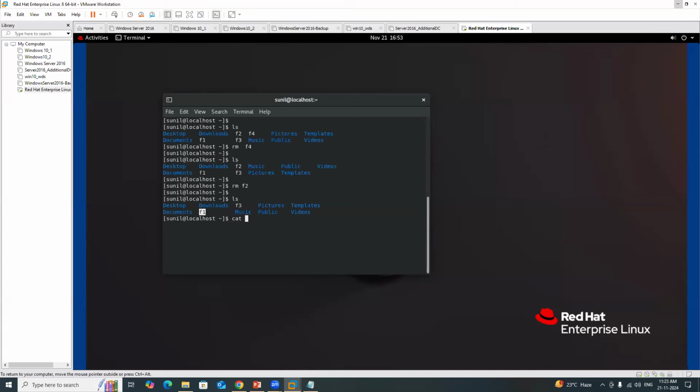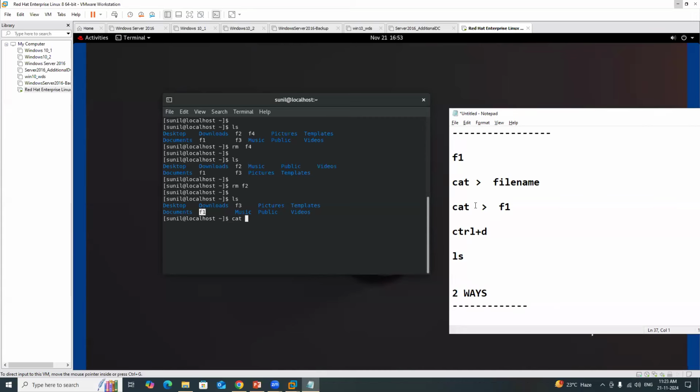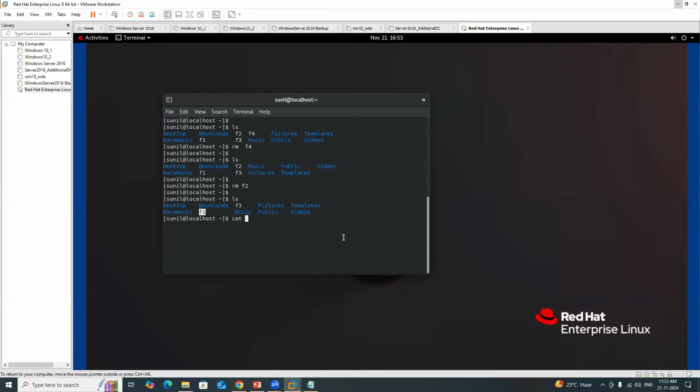The command which we have used for creating the new file is also the cat command, but the point is we have used the greater than symbol. Whenever you want to create a new file, you use the greater than symbol. This time I don't want to create a new file. The file is already available. I want to see the data present in the file. Don't use the greater than symbol. Just mention cat f1. Are you able to see the data present in the file? Good morning. Welcome to the Linux admin course. So the cat command is used to see the data present in the file.